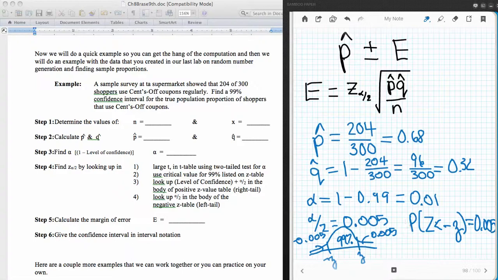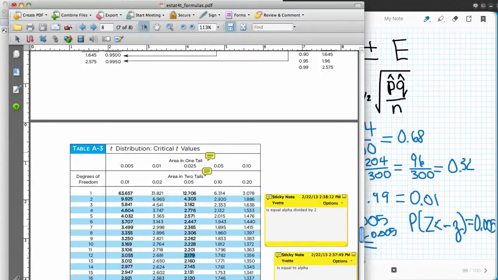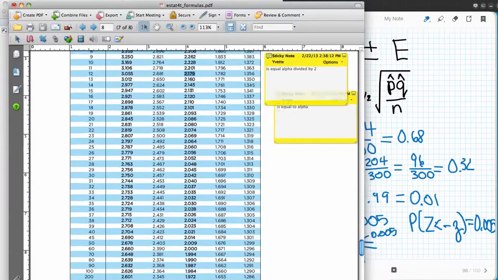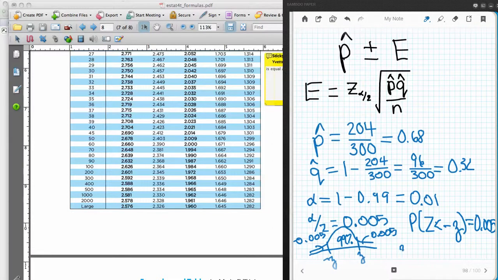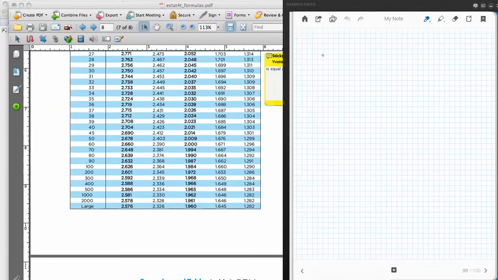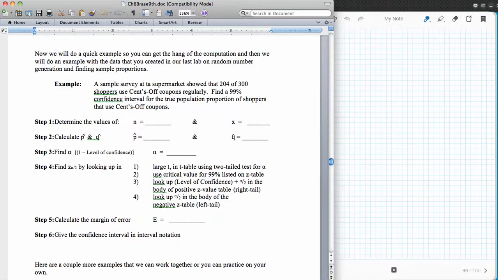So our probability of a z being less than our negative z is what we're going to be finding, being equal to 0.005. So when we go to our table to look this up, remember, if we look it up in a table, we can use our t-table, and we're looking at a one-tail area of 0.005, or a two-tail area of 0.01. And remember, when we use a t-table to find a z-score, we're looking at large, and so we see the 2.576. Now remember, the critical value, some people consistently use the 2.575 to be this value. If we look it up in our t-table, it's 2.576. If we use our calculator to get it, it's 2.576. And if we look it up in the z-table, that's where it says it's 2.575. So make sure when you tell me on a test what it is, that you've actually told me where you got it from, so I know what you were doing and how you got that.